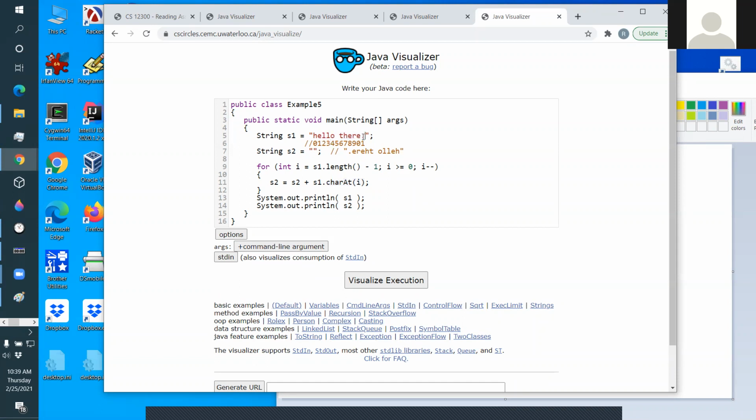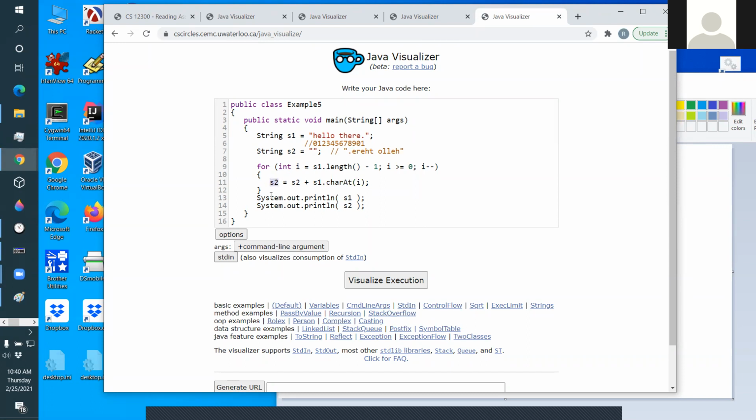So it's this one, then this one, then this one. As I go backwards through here, I want to put them at the end of this string. So first I want to put the period at the end of this empty string. Then I want to put the E after the period. Whatever S2 is holding, I want to take the next character and put it at the right end, and then make that the new S2.